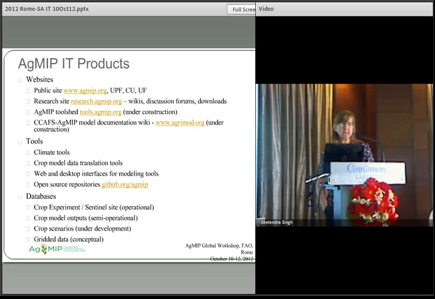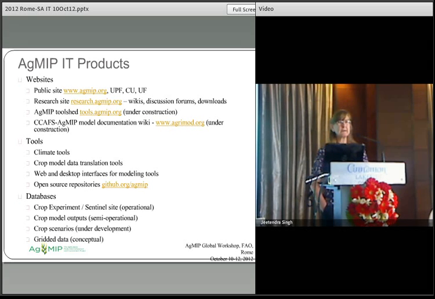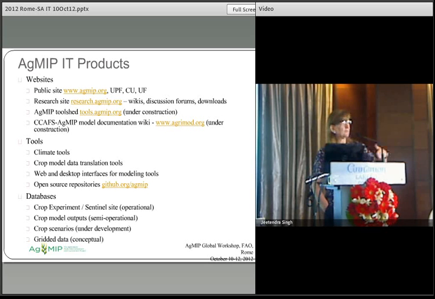Crop scenarios. We talked a little bit about the dome yesterday. This is our means of taking management regimens or management scenarios which come out of the RAPs and being able to store those and apply them to your data. So you could take baseline data and modify it for future conditions. That'll be stored separately. It's not site data, it's not recorded data, but it is important that we maintain an archive of those types of data that we use in our models.